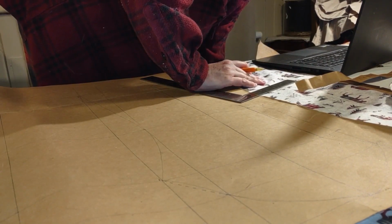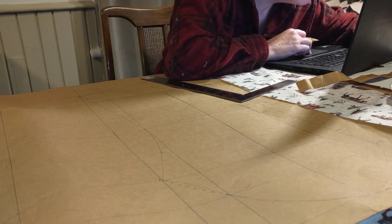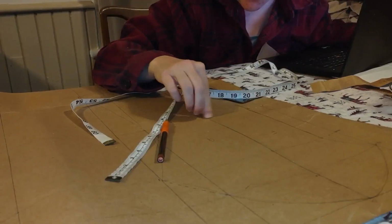And A, how did they get A? An inch above the intersection of 3.5 and 2.5. Oh, it's somewhere in here.